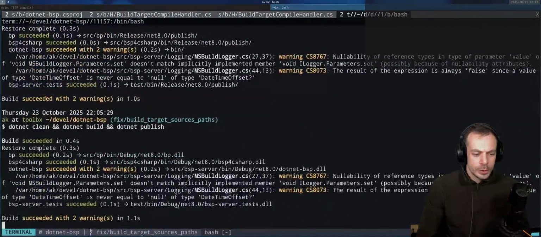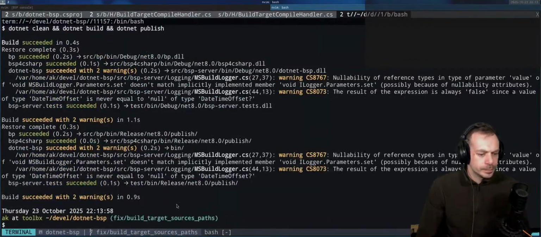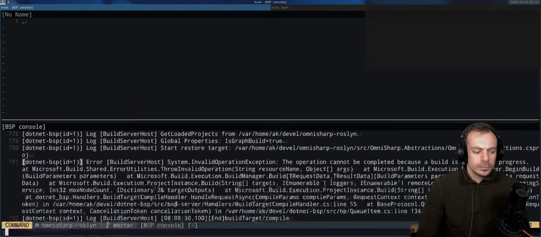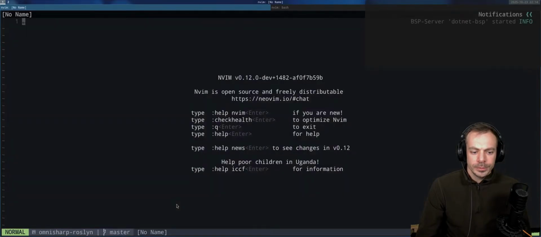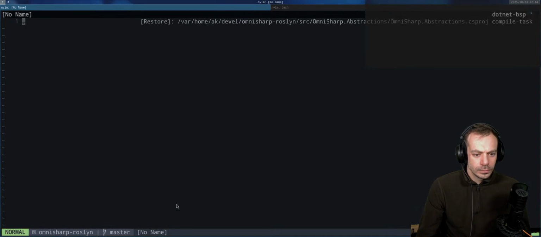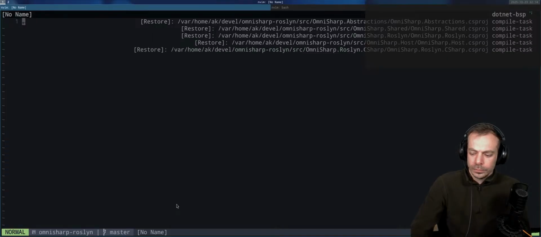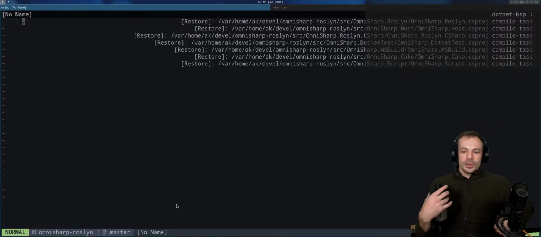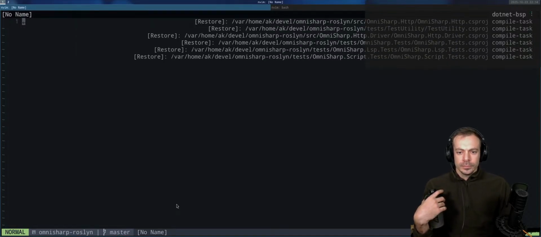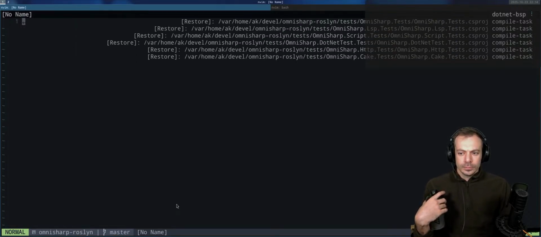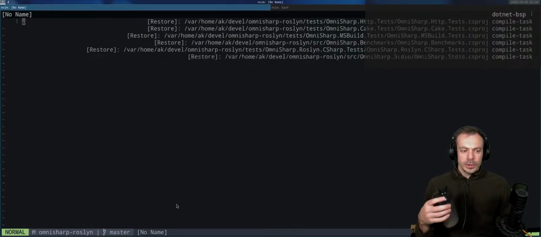And rebuild and publish. Let's actually close new completely. So restore works. Now with build manager.